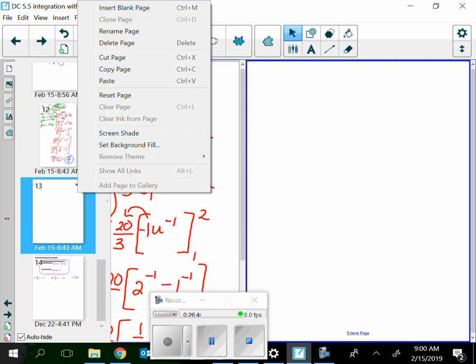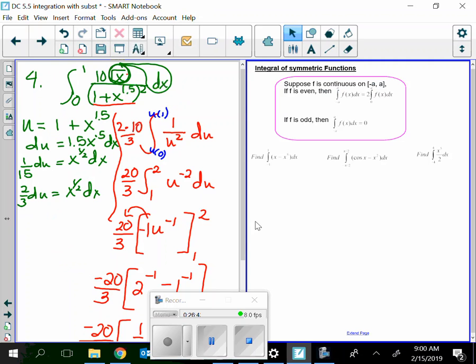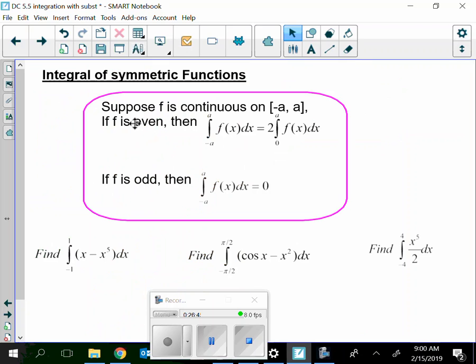Do you remember the even odd business from pre-cal? Do you remember that it was like a big deal, but really it wasn't? Now it's a big deal. So let's take a look at this odd function right here. If f of x is odd, and please note, it's continuous on -a to a. So in that last example, we had -3 to 3, that would have qualified, right?